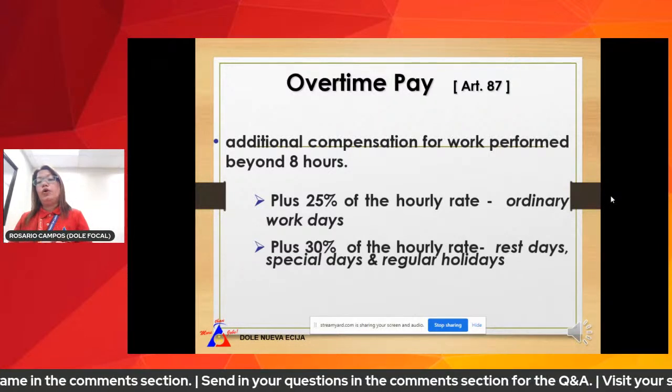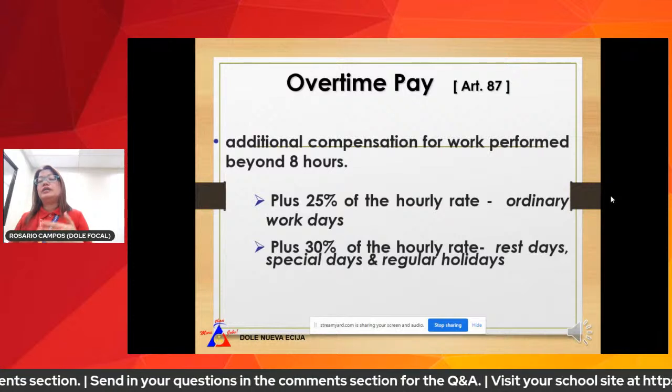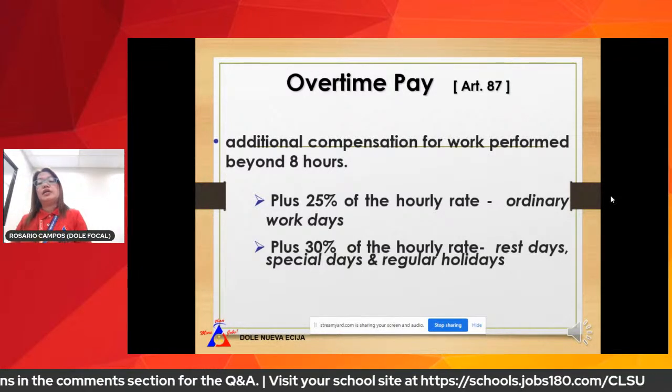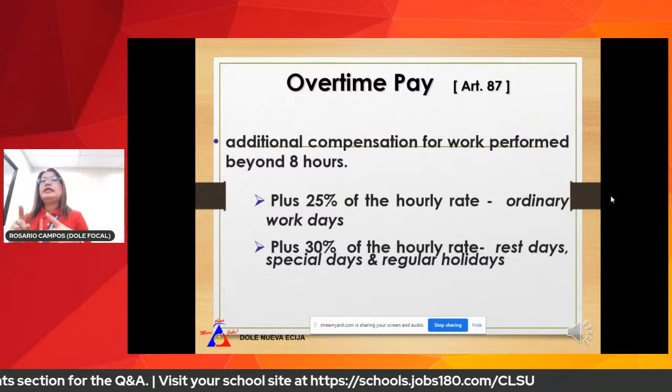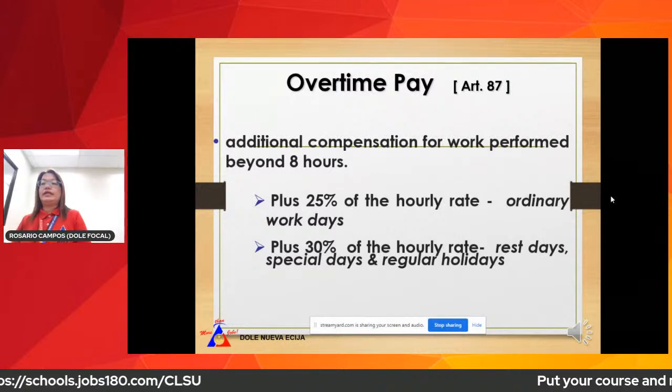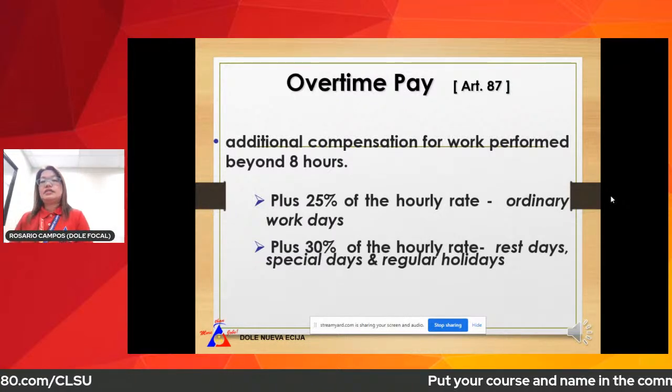But if, for example, you have rendered in excess of 8 hours of duty, falling on special days and regular holidays, an additional 30% of the hourly rate per hour na tayo ay nag-render ng overtime. Okay? Next slide, please.